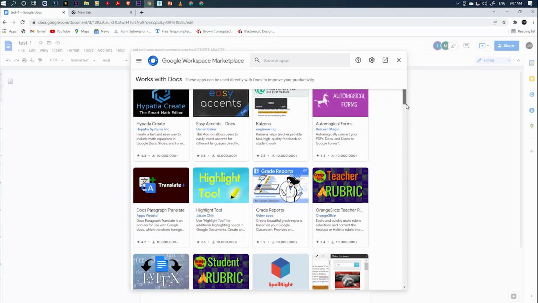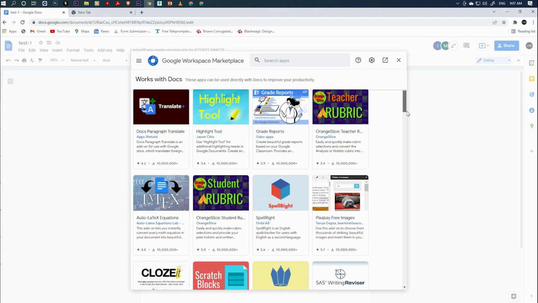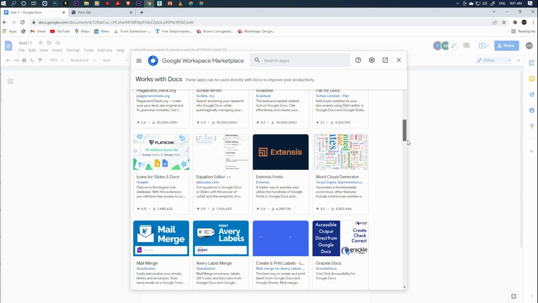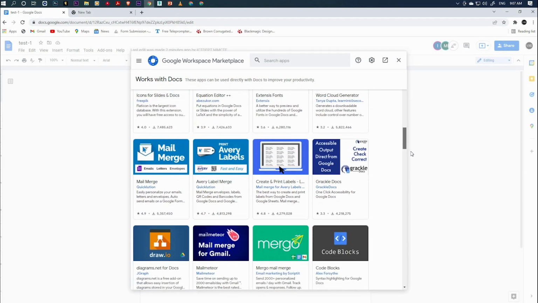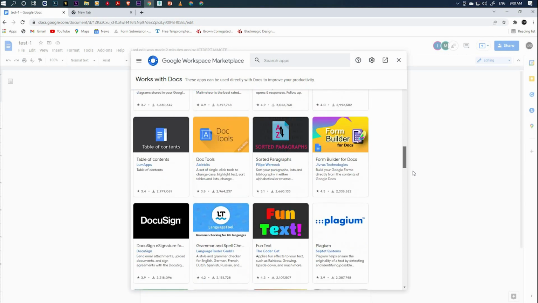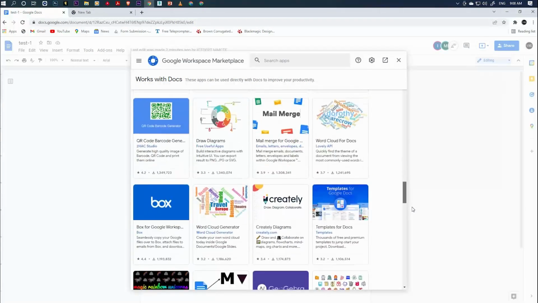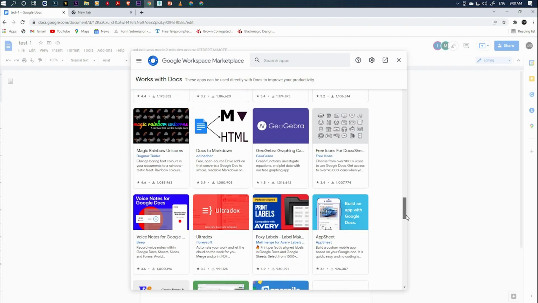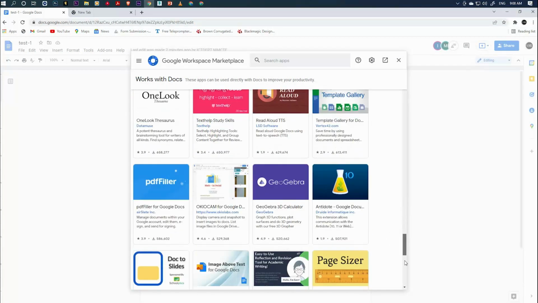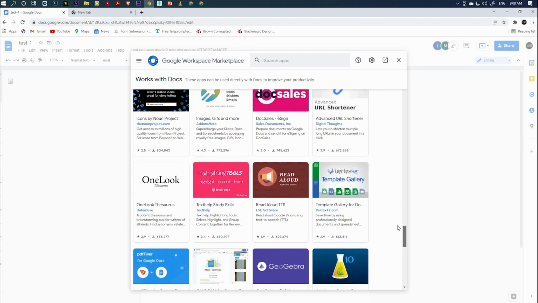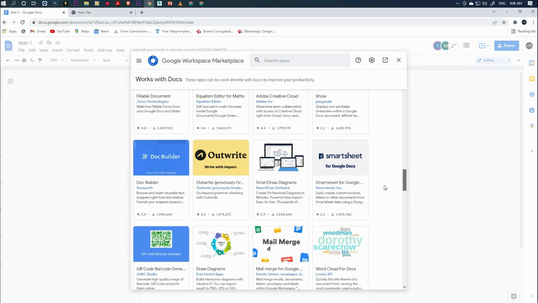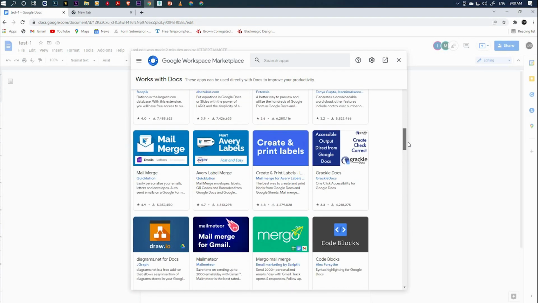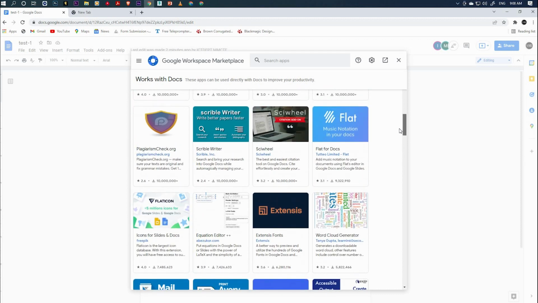So these are the add-ons which will make your documents more enhanced and more interactive. So you can go ahead and check this one out as well, and you can just give it a try to all of them and see what these add-ons and plugins can do. You have to remember that some of these plugins are paid, so you need to pay in order to use, and some of them are free, so you can just go ahead and use it.